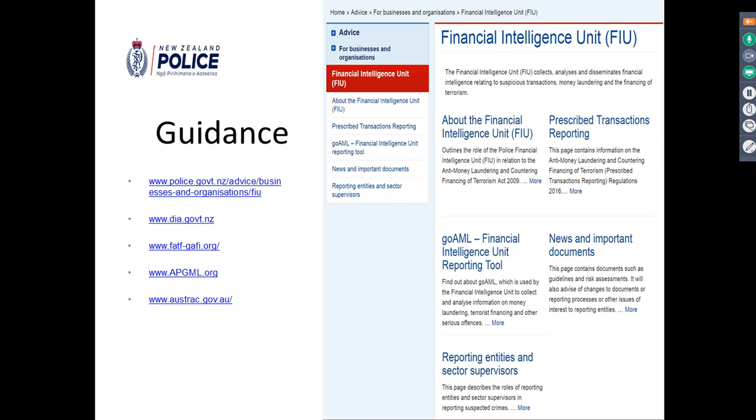Once you've logged in and once you have become a user or have access to GoAML, there's a resource library that you have access to, which also gives you a whole lot of good information for reporting, what the quarterly typology reports cover, and different aspects of the business, what you may find as vulnerabilities in your line of work. On the left-hand side of that page, you will see some links to other information and other websites where you will find some very valuable information.